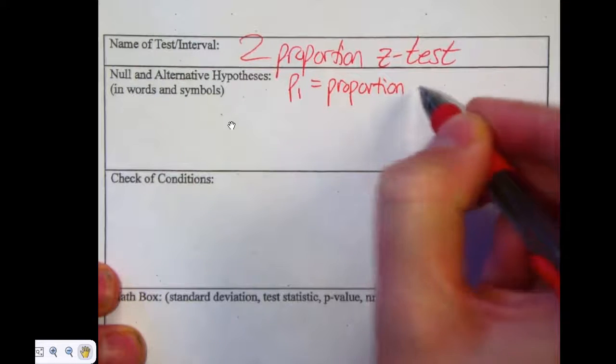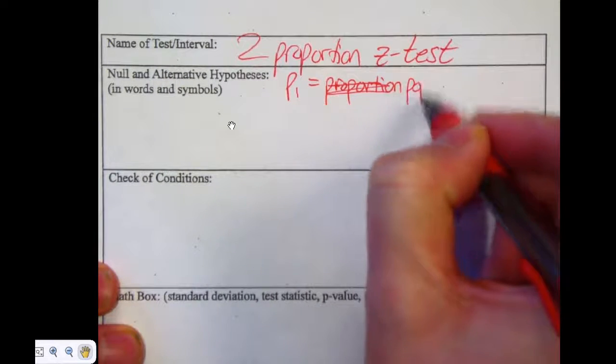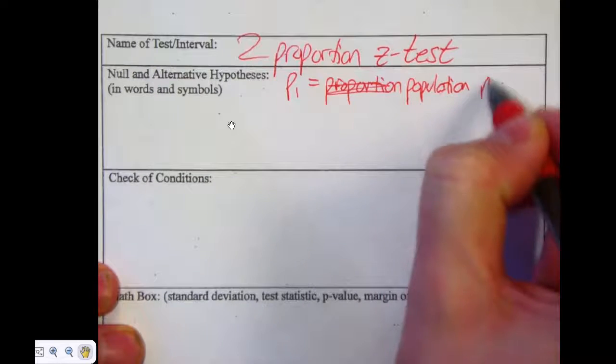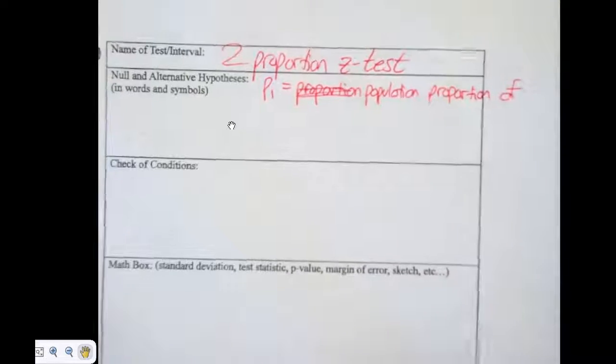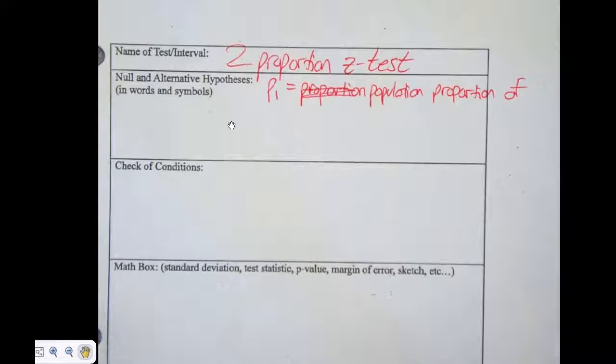So I'm going to say population proportion of, and you can do either, you can make P1 Kraft or Davis. And then in the end, that can change your answer, because Kraft minus Davis would be the opposite of Davis minus Kraft. But you end up with the same p-value, you make the same conclusion. Your numbers just might be different along the way if you change the order. So the test doesn't care which way? No, they don't care which goes where.